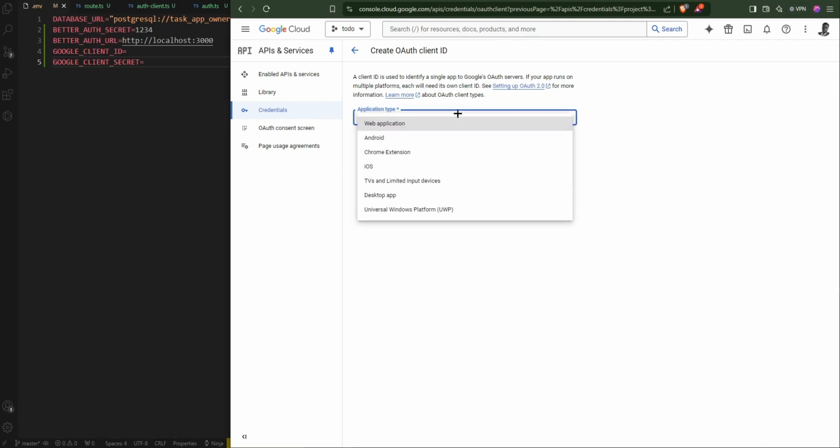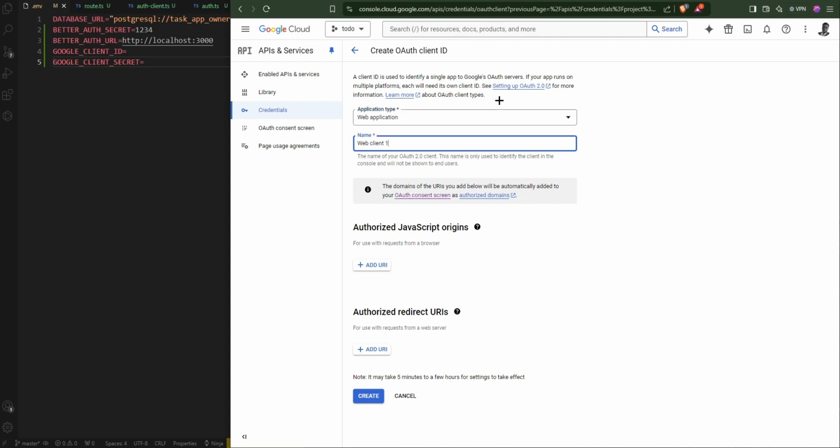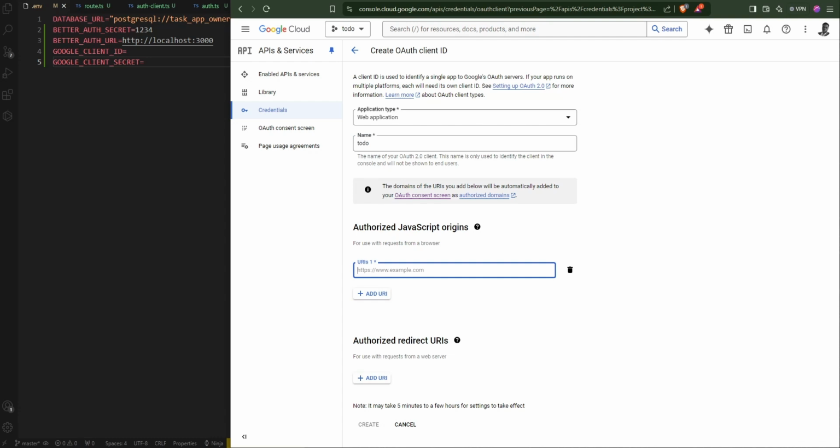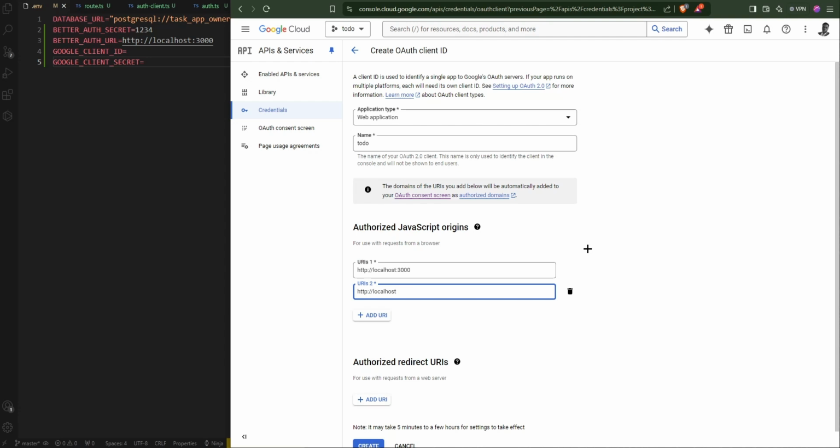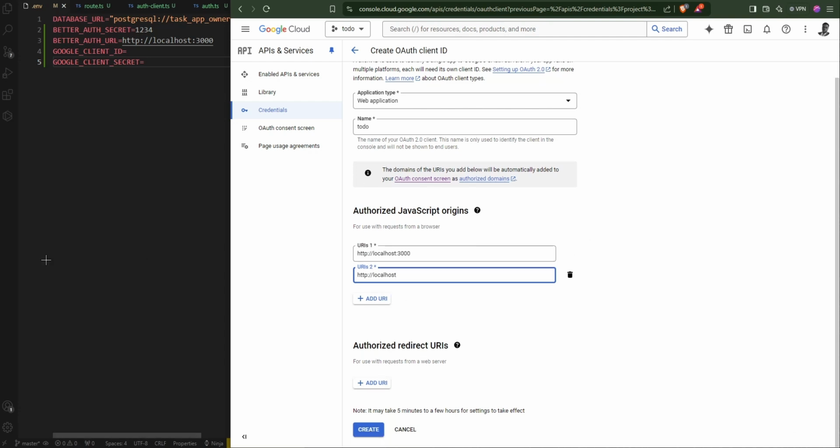Here the application type is going to be web application, the name is going to be todo. For authorized JavaScript origins, I'm going to say HTTP localhost 3000, and also HTTP localhost without the 3000. I don't know why it doesn't work for me when I just say localhost 3000, so I'm going to say both to make sure that it's going to work.